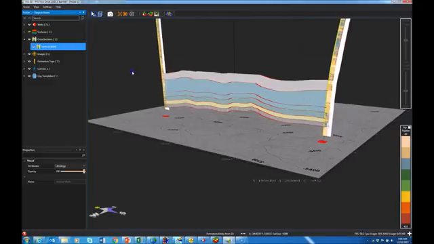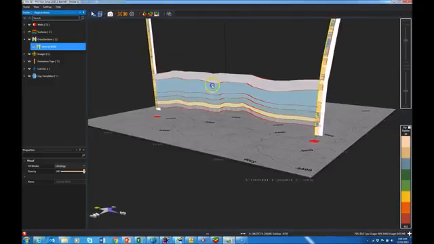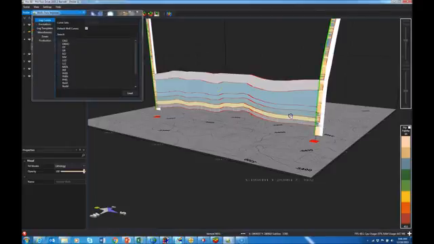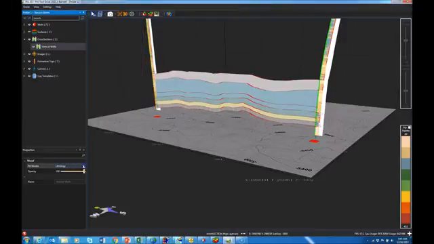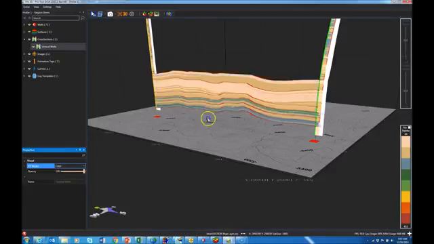Currently, I'm showing the lithologies, like I say, that were brought in from the Strat Column Manager. But I can also load in any kind of petrophysical attribute. In this case, I'm going to be pulling it from a certain curve set. And I'm going to pull in the gamma ray, and then change from the lithology to color fill. And now I am interpolating the gamma ray values along the face of the fence diagram.